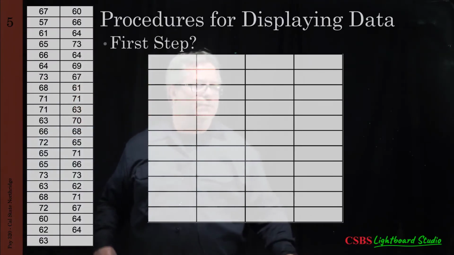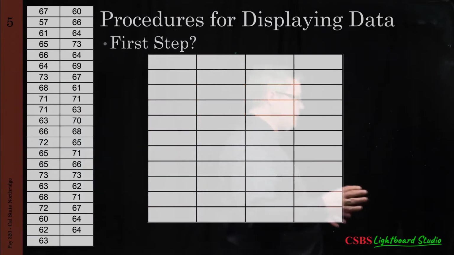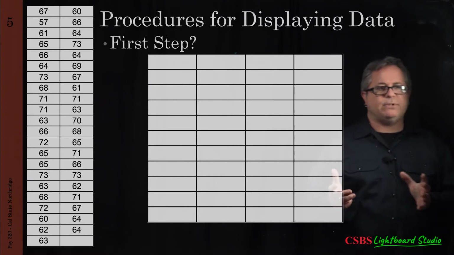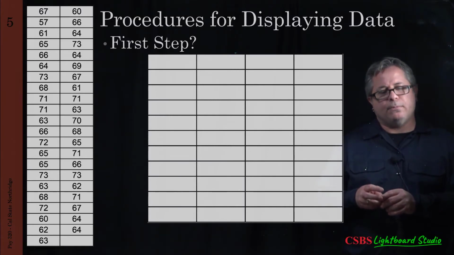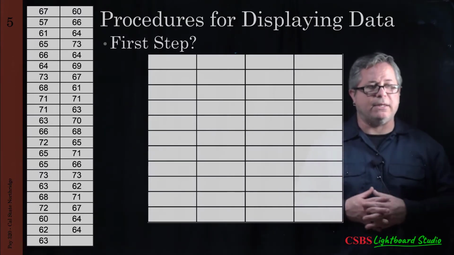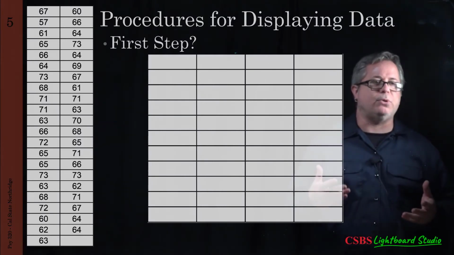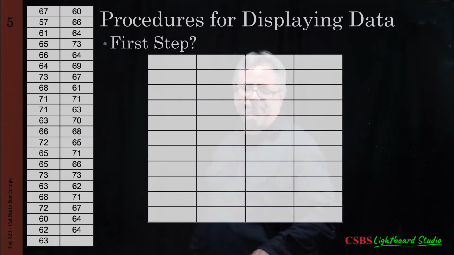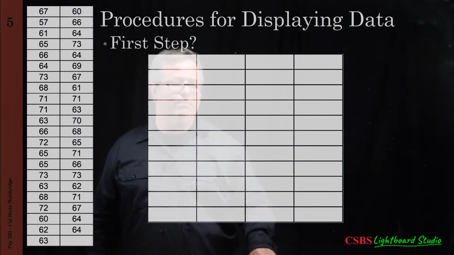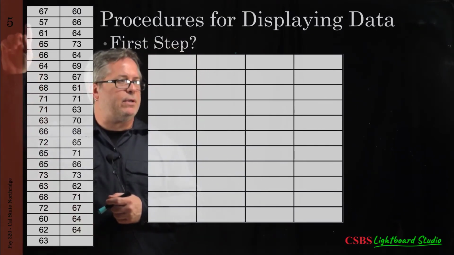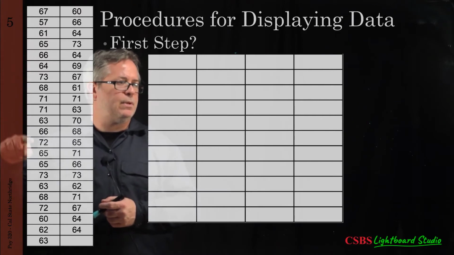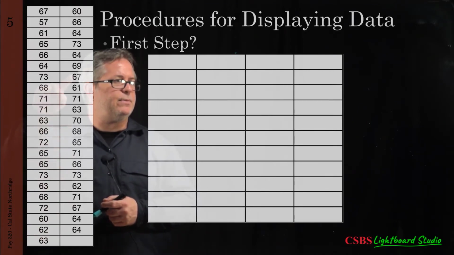All right, so if you're going to try to do anything, make graphs, display data, do anything with the data, what's the first step? What do you have to do first? Before we can try and get any meaning out of the data set, the first step is let's at least put it in order. Try and find some relative order to the data so we can get some meaning out of it. Let's see if I use blue, will that work? So we're going to go through the numbers here and say, okay, there's a 57. I missed that 57 before. So it looks like maybe that's the shortest person. 57. I don't see anything else even in the 50s. So, all right, put it in order.